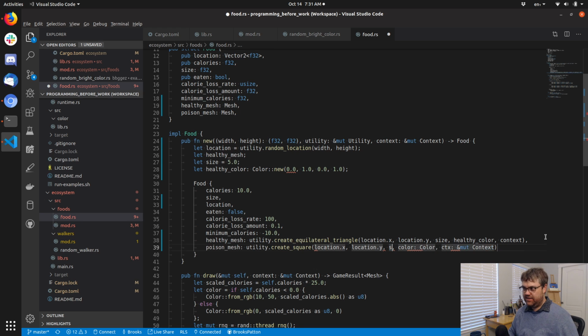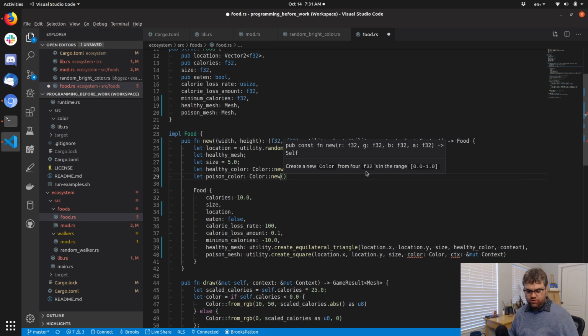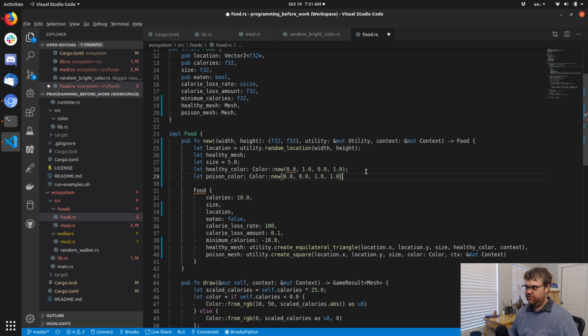Our side is going to be our size. Our color. So now we need an unhealthy color. So this is going to be 0.0 for red, 0.0 for green, 1.0 for blue, and fully visible.